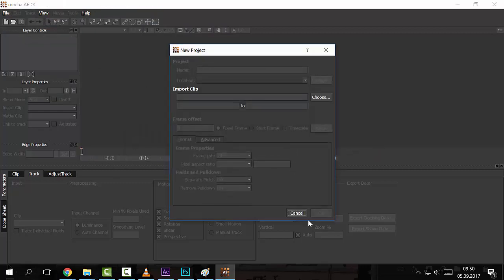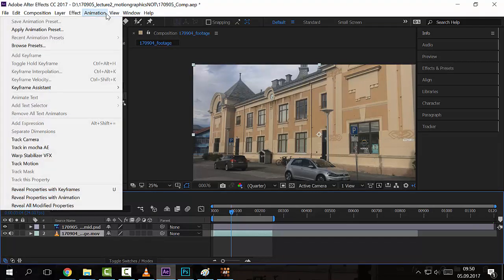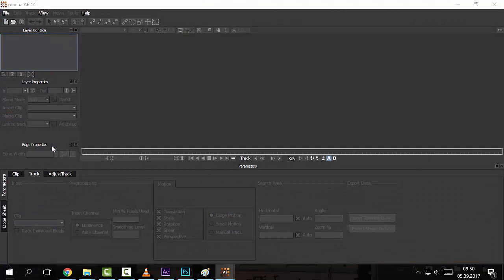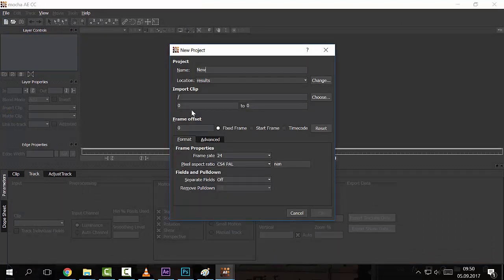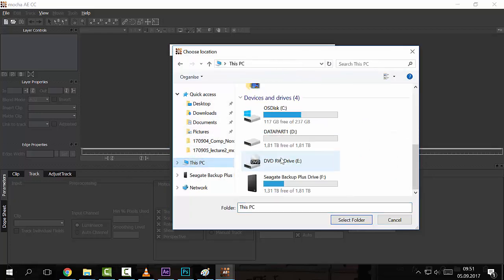Don't save. Yeah, I just fed it this clip, so it should work. Because I'm just selecting the clip, and then I'm going to track this in Mocha. So it should open it. I do want to try to change the directory though.